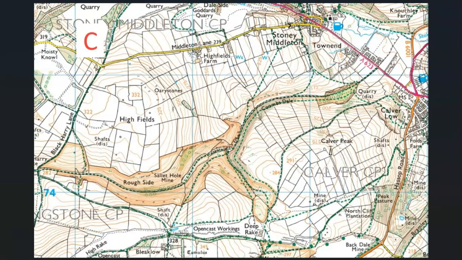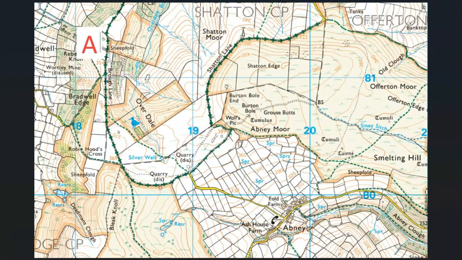Again, we need to have a look and find the mast, the aerial, which is there. Look at that. So it's tucked away slightly with the higher ground here just to its west or slightly south of west. So that would mean we'd have to be looking at it from over in this direction for it to be off to the left of the high point. And again, we can see the contours all dropping down, down, down. There's no high point that we could be looking at it from. So it's looking like map A.